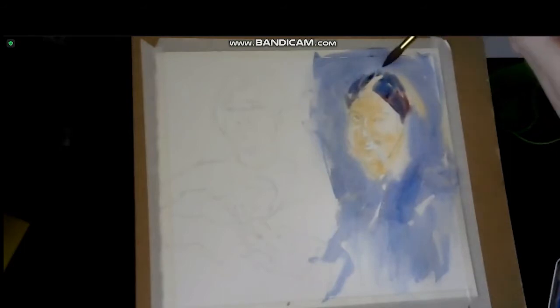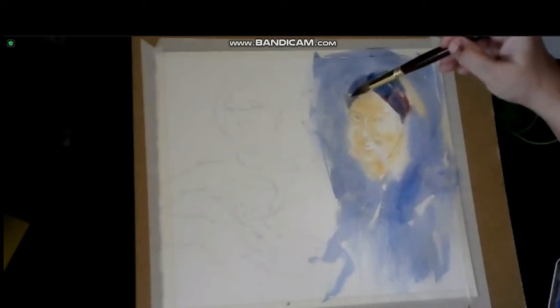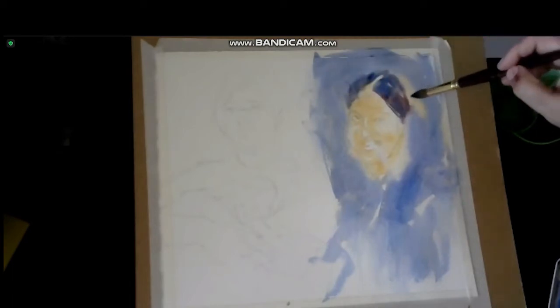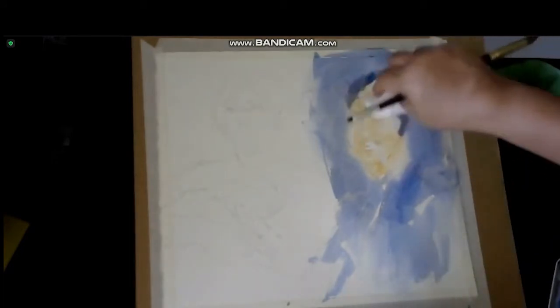So I'm only trying the moisture to see how moist the paper is. That's why I'm working on it here. It still has quite a bit of moisture. Okay, let's start with eyes. I'm going to mix red with already mixed orange.